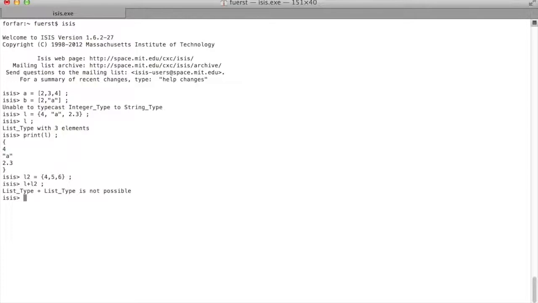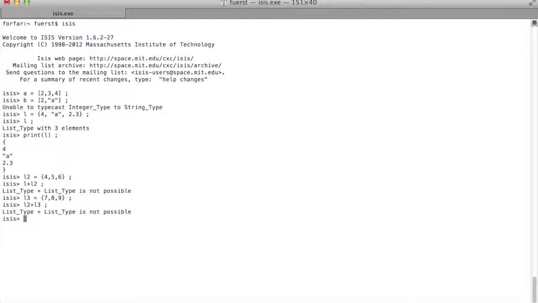And rightfully so, because now I'm trying to add a string to an integer. But even if we define another list, let's say L3 equals 7, 8, and 9, and try to add L2 plus L3, we get the same error.